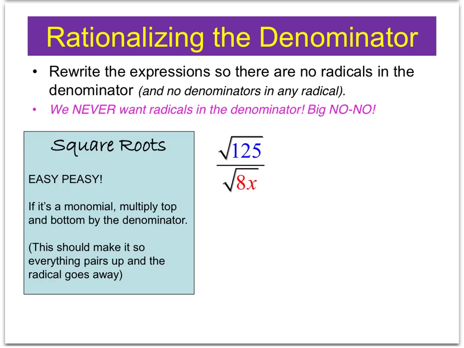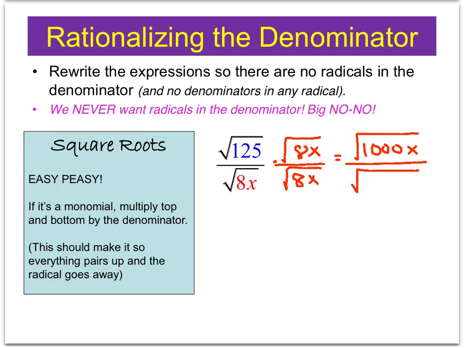Normally, we do not like any radicals in the denominator of a fraction, so we must rationalize. Now, for square roots, this is pretty easy, especially if the denominator is a monomial. So we just multiply top and bottom by whatever our current denominator is. Now, since both of these are square roots, you just multiply the radicands. And if you're multiplying correctly, the bottom should give you perfect squares that will eliminate the radical. So on the bottom here, 64 will hop out and become an 8. X will hop out. So I'll be left with the square root of 1000x all over 8x.